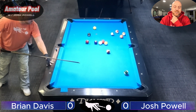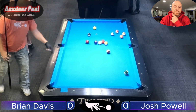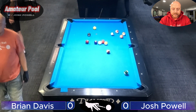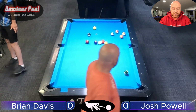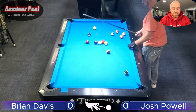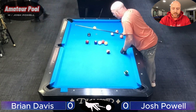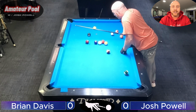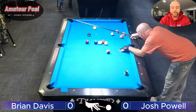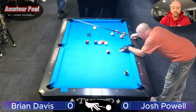This is why, right? I should have hit that a bit harder and created some space there. Now I'm in a tough spot. Man, this is a real tough shot here. Not 100% certain what the best route would be here. This is a bonehead move, making that last shape. I definitely should have minded my speed a little bit and hit that one a little more firm.